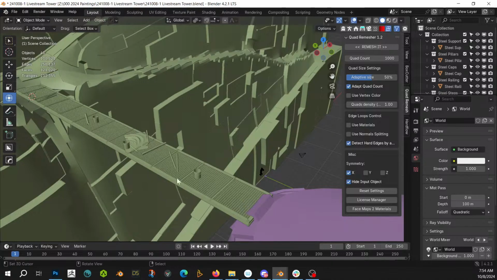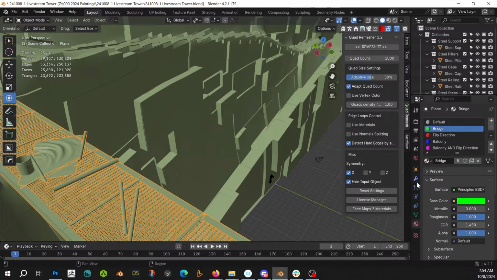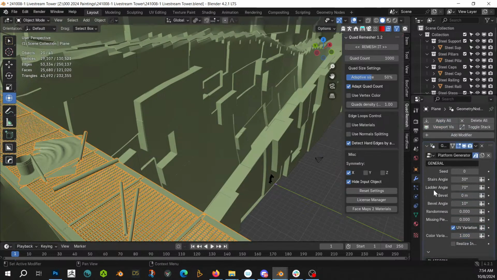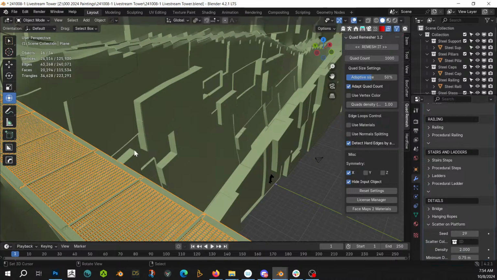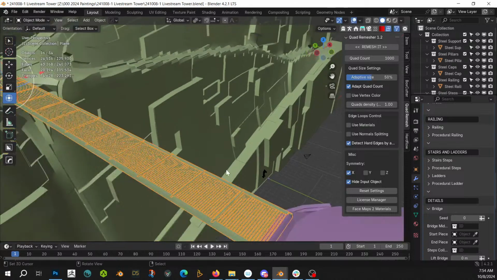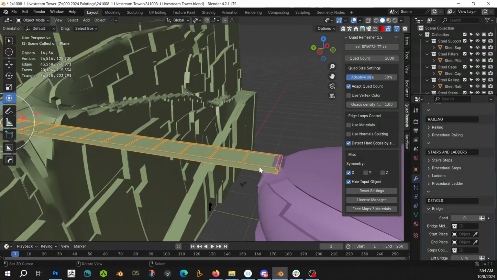I wasn't sure about keeping the mesh on it or not. Maybe we will. We're definitely getting rid of the stuff on the top though. Scatter on platform, gone. This one doesn't have a bridge section to speak of. It just doesn't get ground.